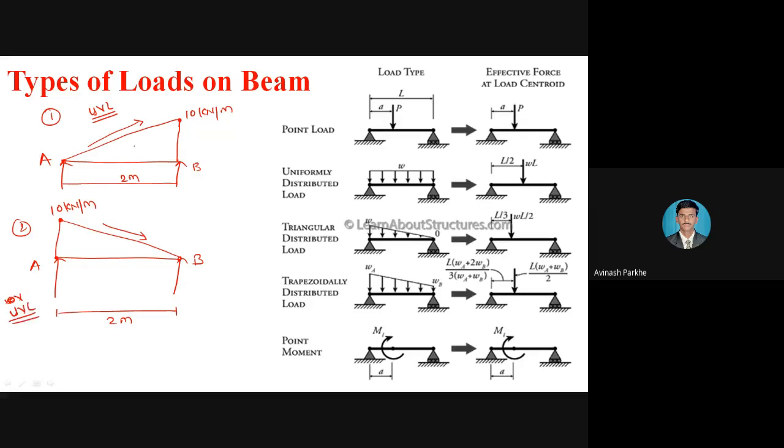Now, I have to convert that particular UVL into the point load. Formula? W into length divided by 2. Similarly, for the second, W into length divided by 2. So, W 10 into 2 divided by 2. This 2 will get cancelled. You will get the load 10 kilonewton. Similarly, for the second figure, again load 10, length 2 divided by 2, again you will get the point load. Means, by using the magnitude of UVL, I have converted it into the point load by using the formula W into L. Now, I have to indicate this particular 10 kilonewton force on the figure.